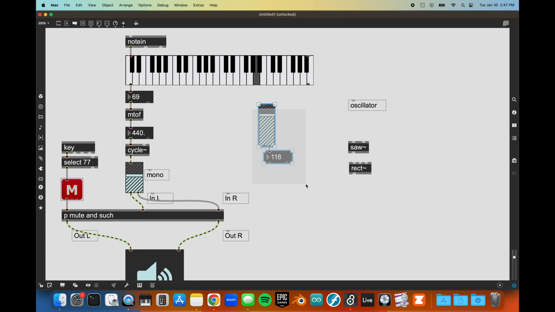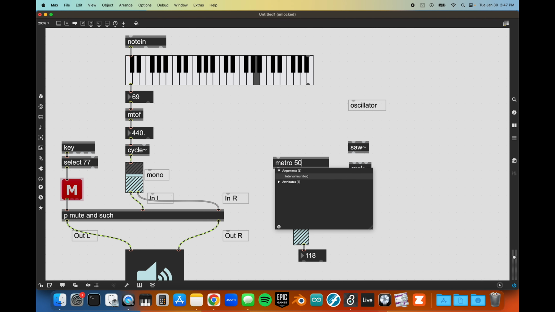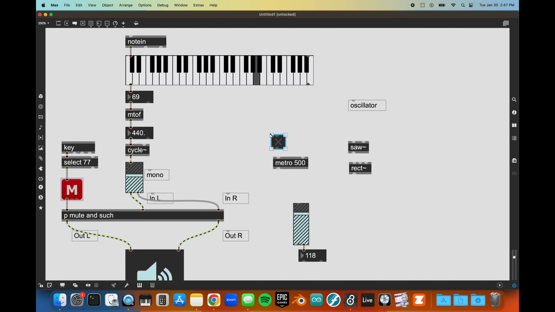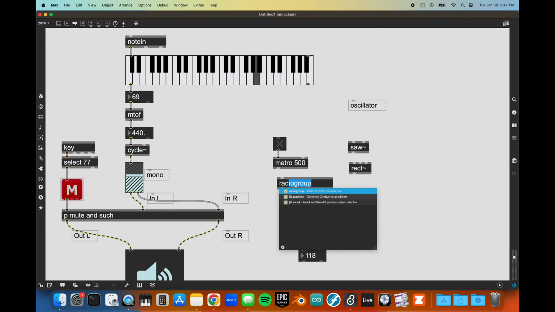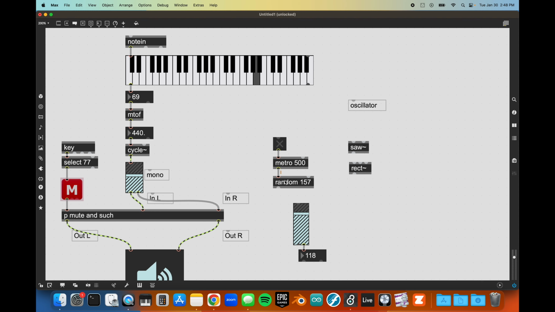For instance, what if I wanted to automate, have this changing by itself all the time, right? I could do something like this: a new Metro 500. I'm going to give it a toggle by hitting T and then connecting that. And then I'm going to do a random 157, okay? Connect that there and then run this into here, okay?